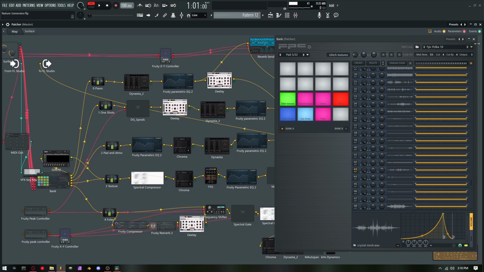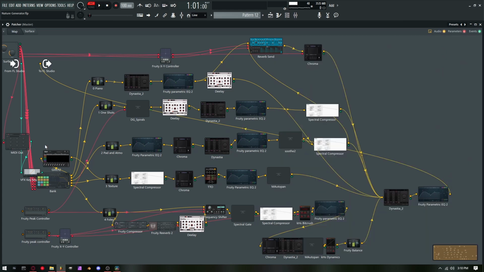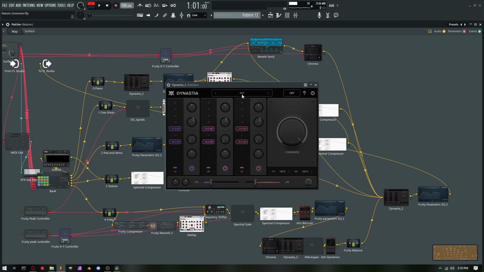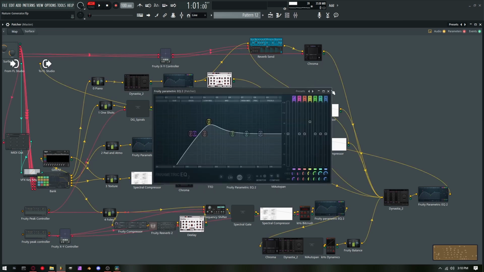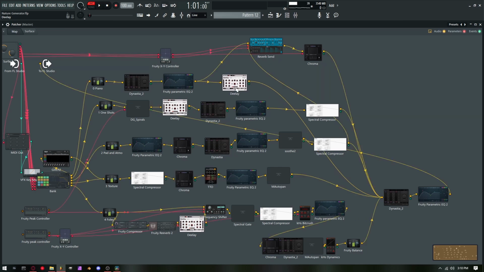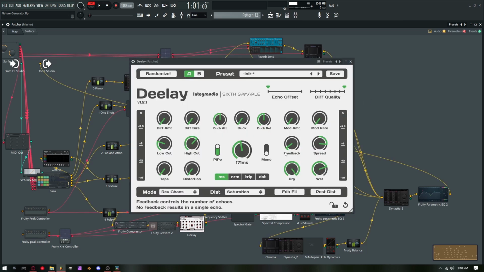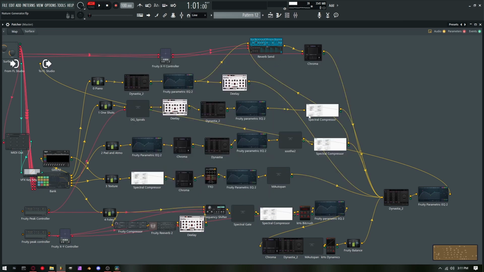So let's take a look at what they're sending it to. The chord shots, I should say, are going to this, which is basically just OTT. This is compressing the sound, some EQ, and then I bring it onto a delay just to lengthen it up a little bit. Just very short, and very little feedback, just a little bit longer. And there is a reverb send, so I can send stuff to the reverb anytime I want.